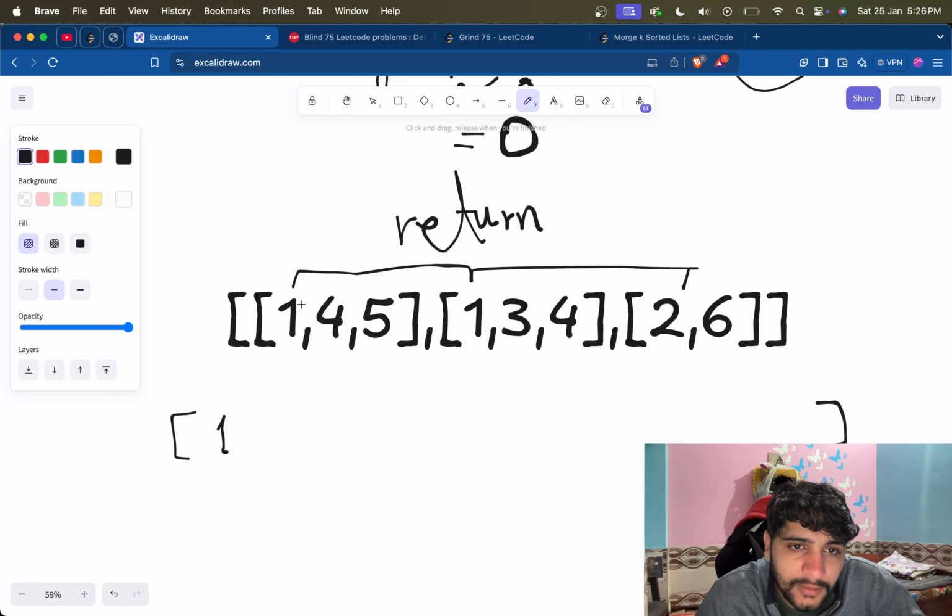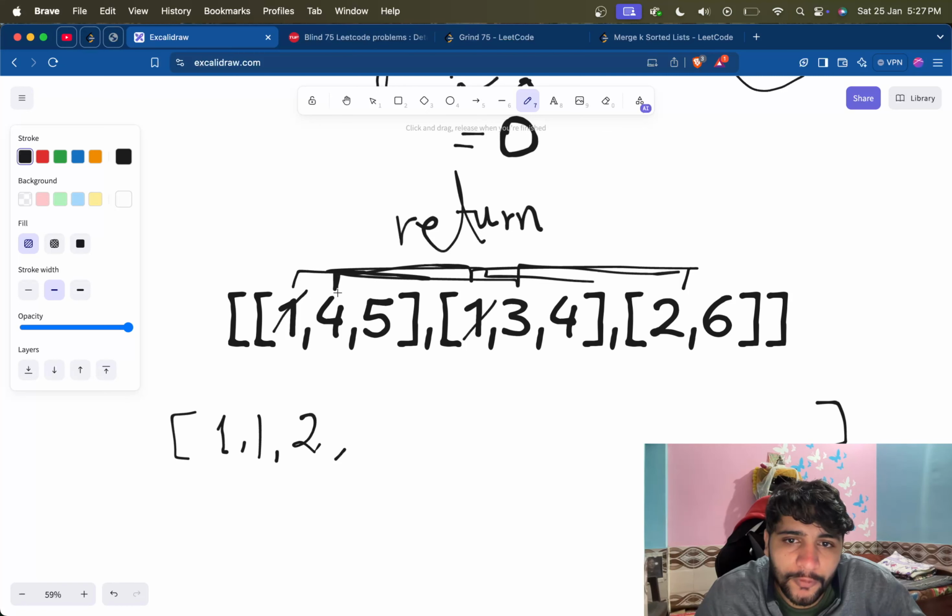Let's say we have taken this one from this list. Now the three pointers will be, one pointing here. Now the minimum of these three, 4, 1 and 2, will be here. So next is again 1. Now the minimum of 4, 3 and 2 will be here, so 2 will be here now.